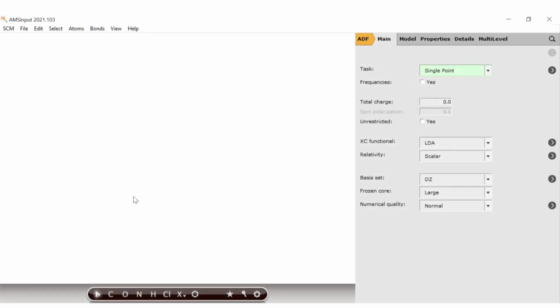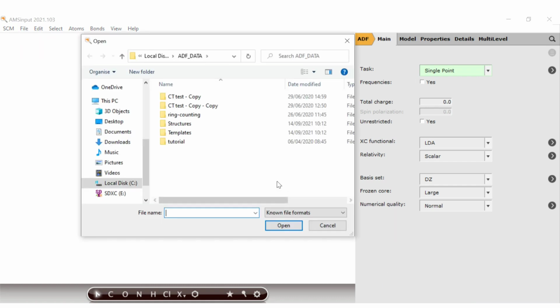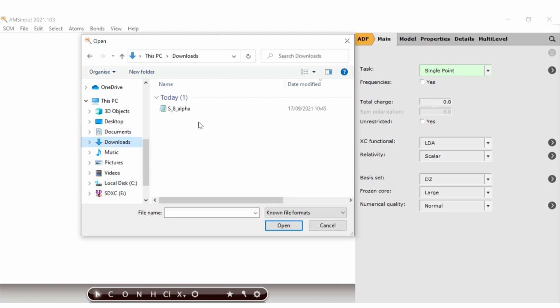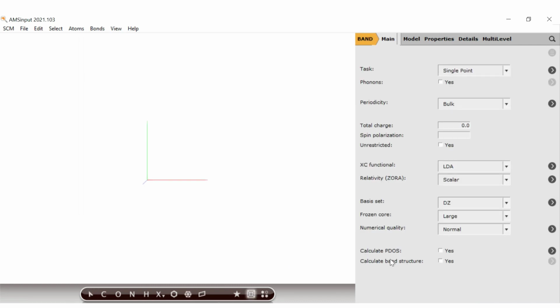Let's begin by importing a sulfur crystal structure into AMS input. This crystal structure is available for download also in the video description. Just open it.